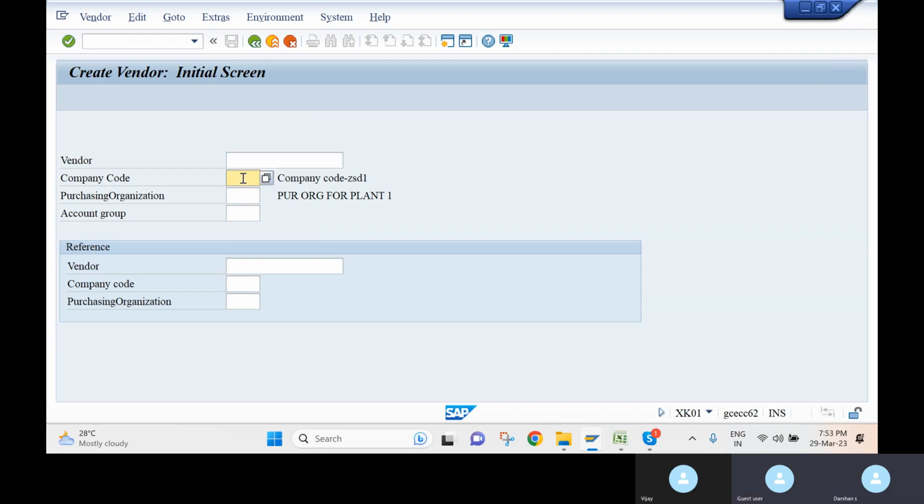Now I have to come to company code. Let's consider ZA21. Now the company code comes into the picture, right? If you have not created the company code, I can't move to any master data. Because we have already created the company code, ZA21. Company code you entered.